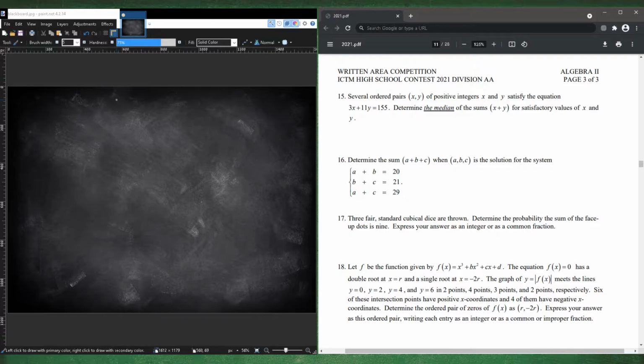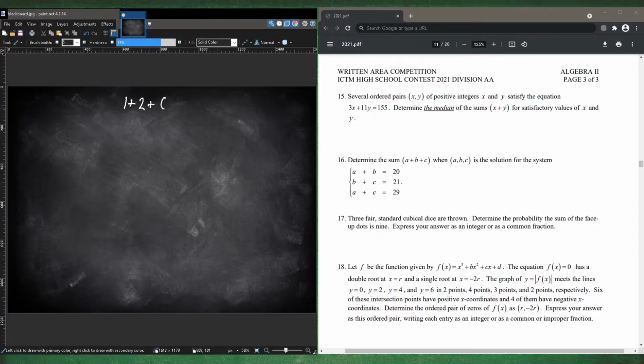So let's have 1 plus 1, which is 2, which is not possible because then it has to be 1 plus 1 plus 7, and there's no possible 7. So the smallest is 1 plus 2 plus 6. So that's 3 plus 6, which is 9. So next one is 1 plus 3 plus 5, and then 1 plus 4 plus 4. And we stop right there because 4 equals 4. So these are all the combinations possible with a 1.